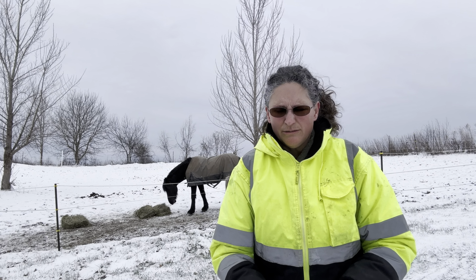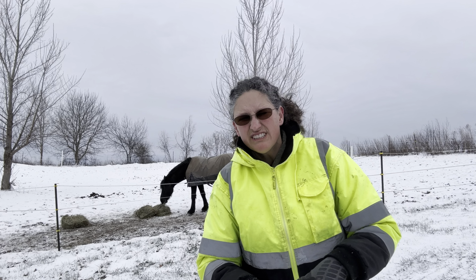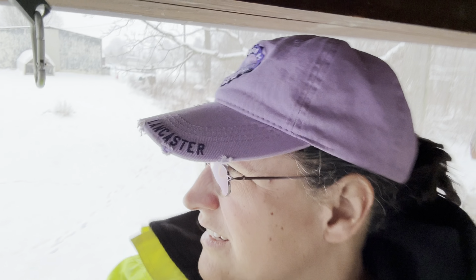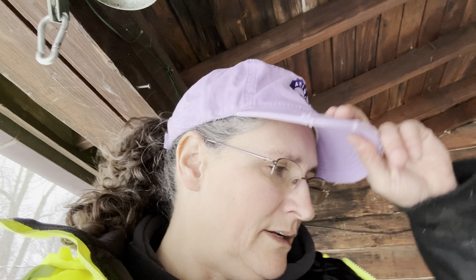Looking forward to summer. Spring. 16 degrees this morning. What happened to the groundhog? Not early spring. I wasn't expecting that. I think we got, looks like a good 3 to 5 inches of snow. My plans for today have changed to snow removal, I guess. And we'll have to see what we do about cleaning out the barn because snow!